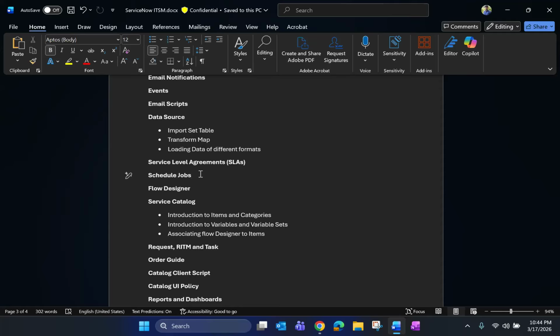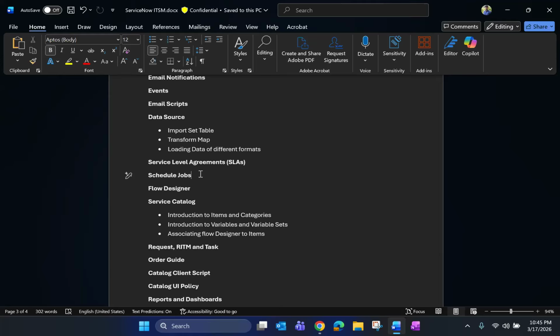So based on that, for example, we are having 100 incidents raised today. Incident created today. If we want to send a report to someone, then what we will do? We will create one report, a scheduled report, and within that we will put the condition, incident created today, and we will set that schedule report, schedule job time. Like for example, every 12 hour or every 24 hour, it will run automatically, and it will send all the incidents created that particular day to the address which we have already mentioned there. So this is a kind of schedule job we can use.